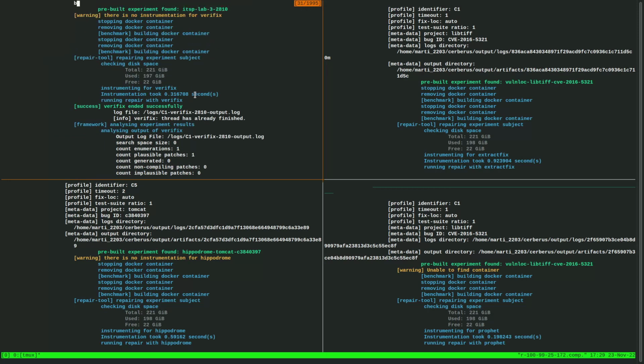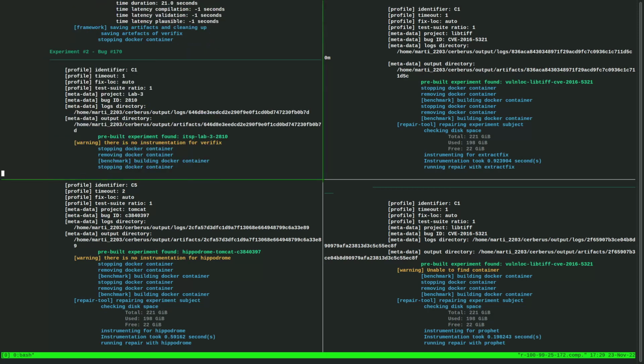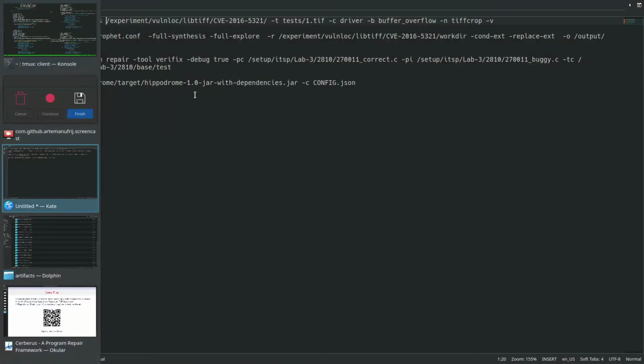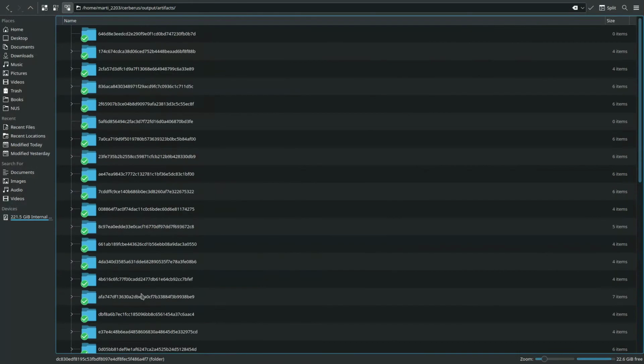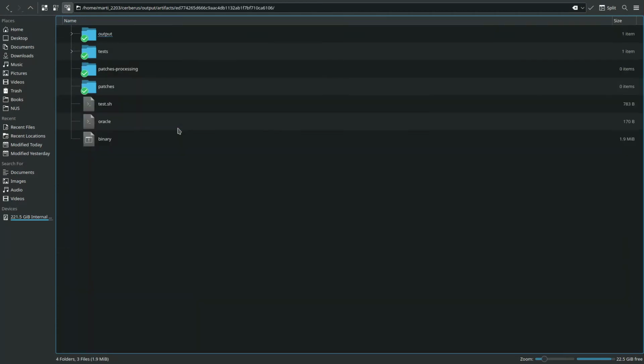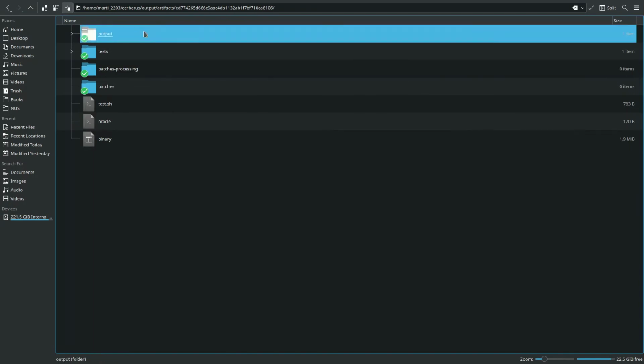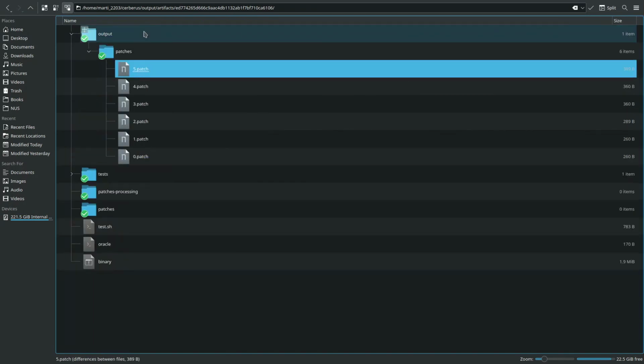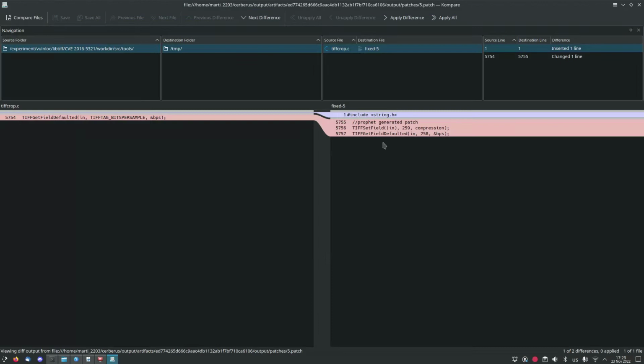Now, this looks nice, and as we can see here, the Verifix tool has already finished its first experiment and has ended successfully. One would also like to see the different artifacts, so I'm going to show one of them. In the artifacts folder, as you can see, each run has its own unique identifier to ensure no conflicts. I'm going to open up a previous instantiation of the Profit tool. This generated 6 patches, and one can easily check them and read what exactly has happened. This is one of the patches generated by Profit.